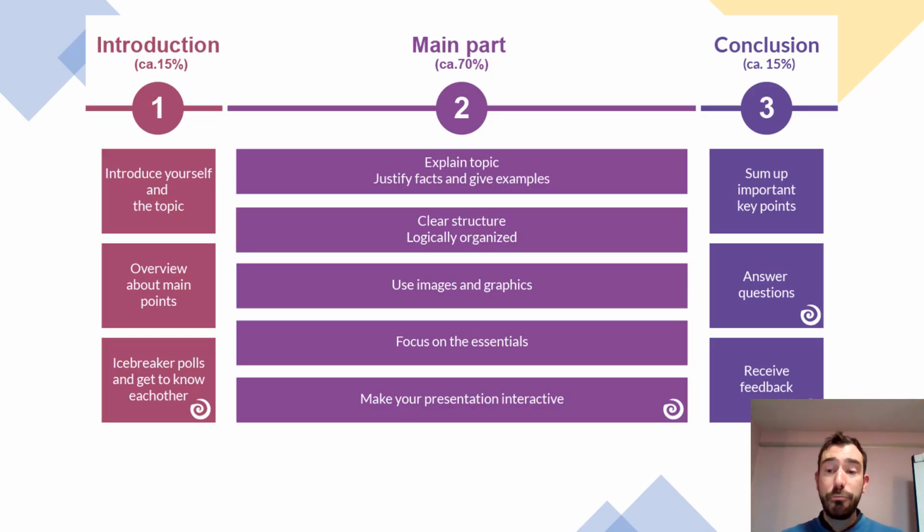As a general rule for a presentation, take the timing that you've been allocated, give 15% to introductions, give 15% to conclusions, and think about the main body of the work being about 70% of your talk. So introduce yourself and your topic, then explain what you're going to say in a clear and logical manner. Use lots of information that is illustrated in graphics, charts, and avoid lots of text. Only focus on essentials.